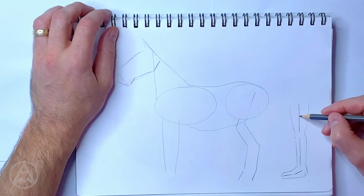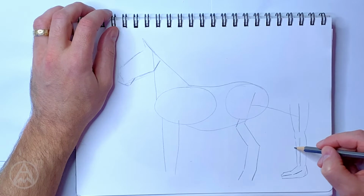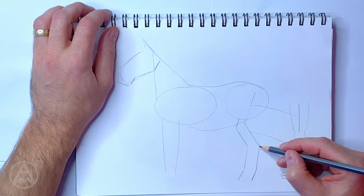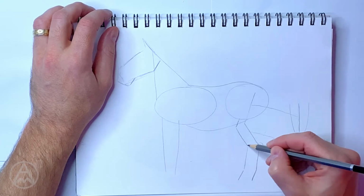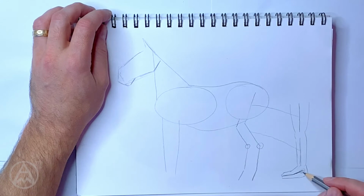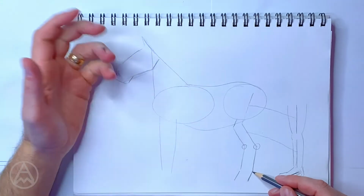Watch. This bone here is actually that bone there. This bone here is actually that part there. So from here, this is the foot of the horse. So I'm going to draw a circle here. This point here is the heel for us. Our foot moves like this, like that. So it's got the bulk of the foot here, lifts up, and then that bit takes off. Well, this part of our foot is actually this part here of the horse, and this part here is what we would call basically the toes.